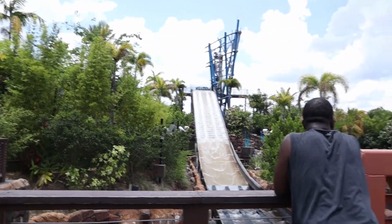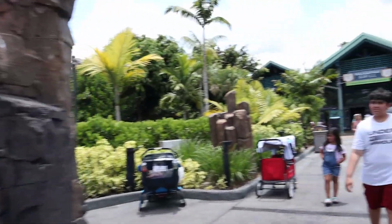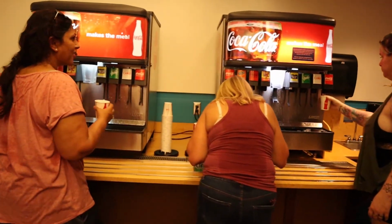Last time it was down and we did ride it for the first time. But it's got a 105-minute wait, it just dropped to 90. So we're not going to be riding today. Instead, we'll be heading over to the Passholder Lounge, which is open from 12 to 4. Don't miss out on the Passholder Lounge, you can get free drinks, free soda. Right now, just enjoying the free drink from the Passholder Lounge.